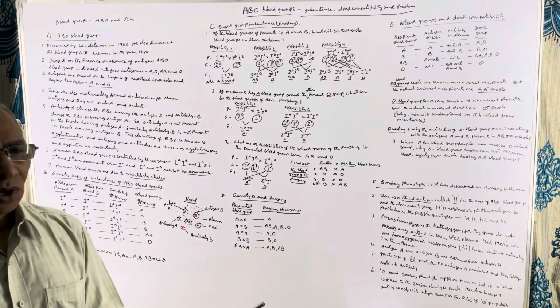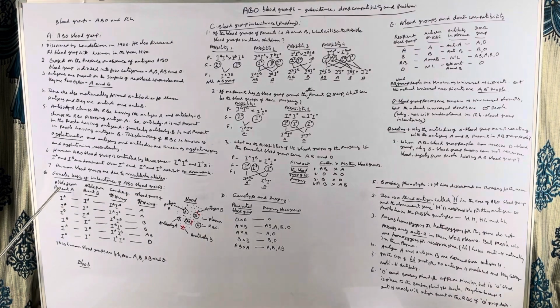Then, in this case, allele from parent A is IA. Let the child inherit this gene from one parent and this gene from another parent. This is IA, IA. That means the genotype of the child will be IA, IA. When both these dominant genes are present, the blood group will be A in the case of the offspring. If one parent contributes gene IA, another parent the gene IO, the child inherits one dominant gene IA and one recessive gene IO. Because the dominant gene A is dominant over O, the blood group will be A in that child.